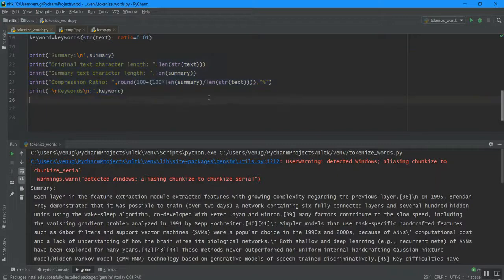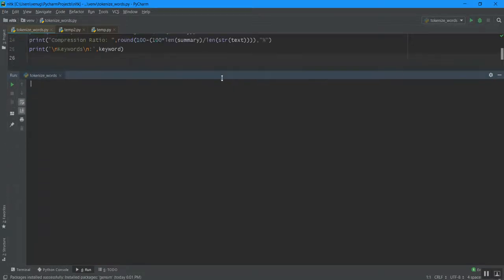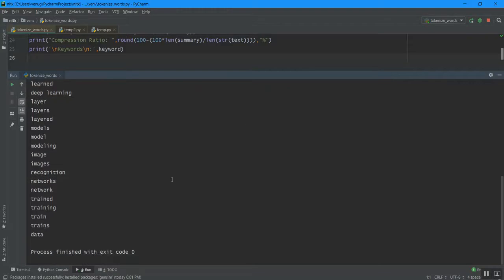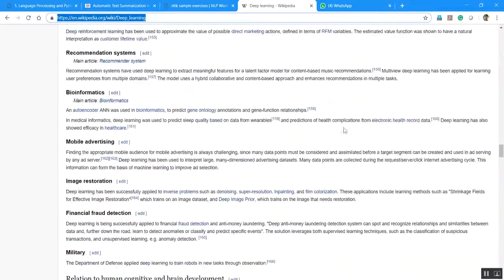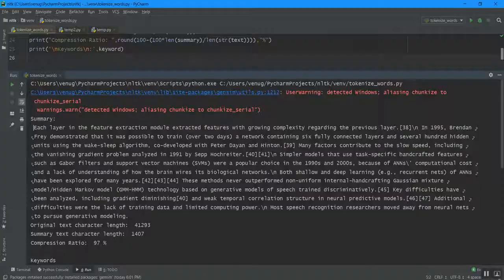So let me run this program. Just ignore the warning. Here you can see the entire text is summarized into just a few lines.